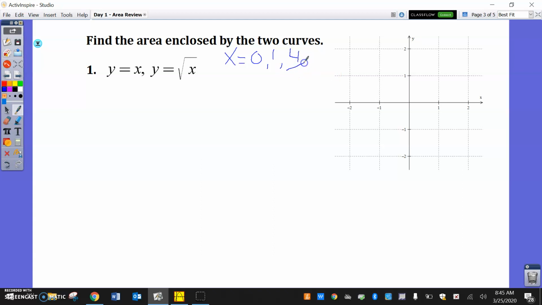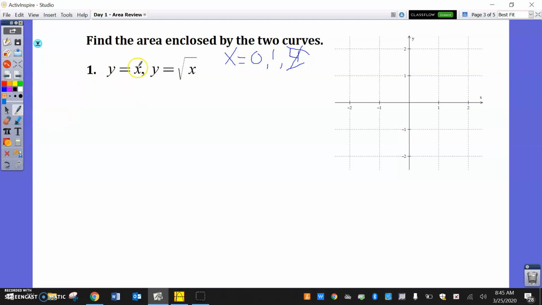However, this one's not going to fit on the graph, so I'm probably just not going to worry about it for now. So what I'm going to do is take 0 and 1 and plug them into each equation and graph these two curves. And y'all are going to have to bear with me as I write on the screen. It's going to take me a while to get used to writing on the screen of the computer.